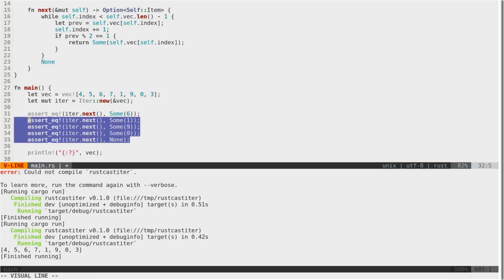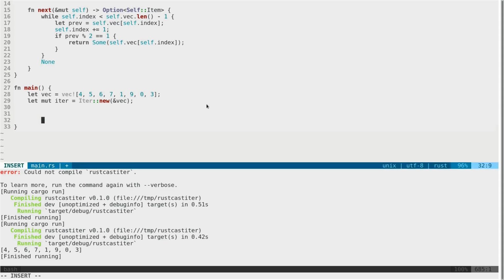I want to remove this and use a for loop in order to iterate over the iterator, just like this.